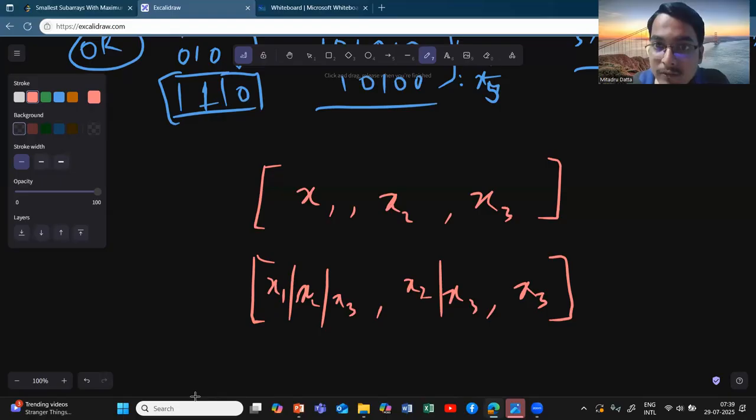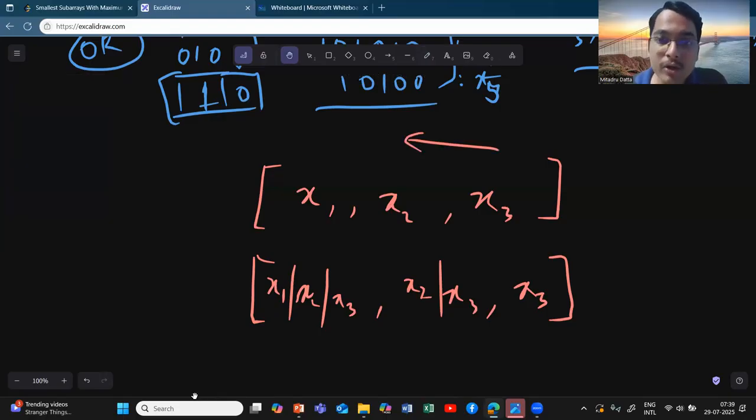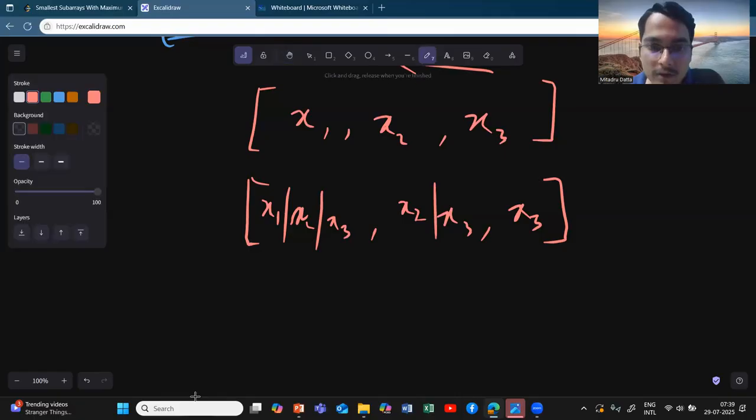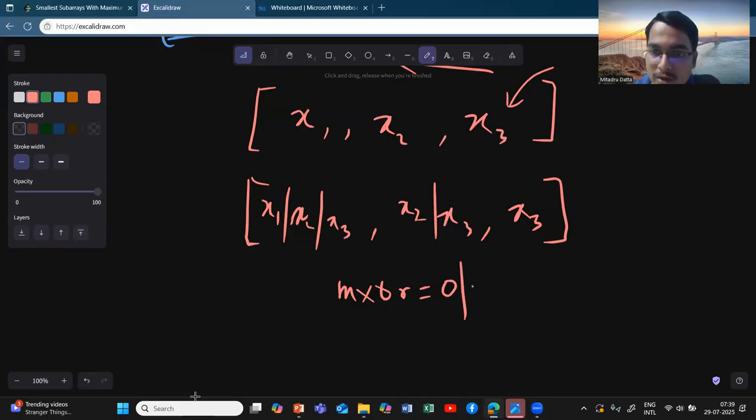This is because in one loop, if you want to calculate all the ORs, you just keep a variable max OR initialized to 0, and you just do OR. Initially max OR is 0. At the last element, you OR with x3 and get x3, and save it.